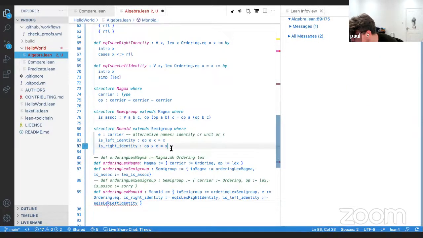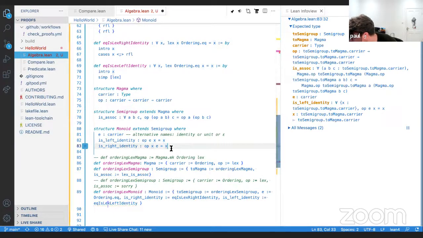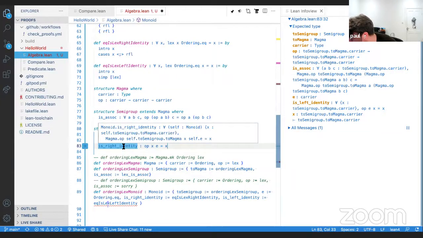Because there's no is right identity field there, is there? Or is it telling me about is right identity?